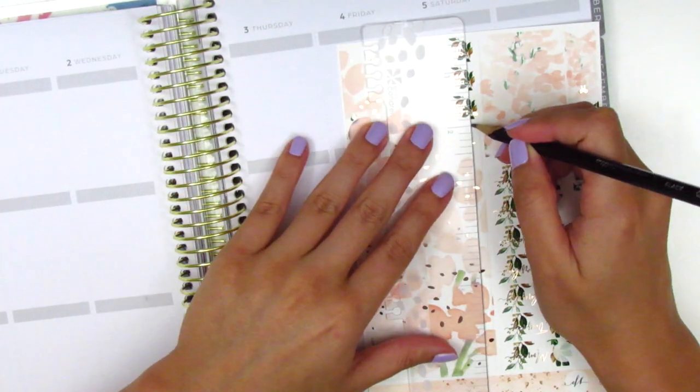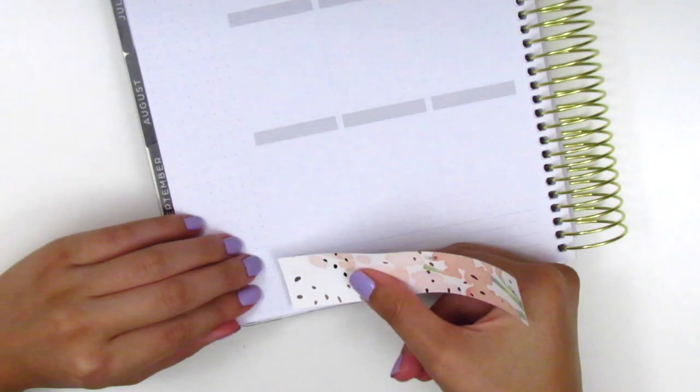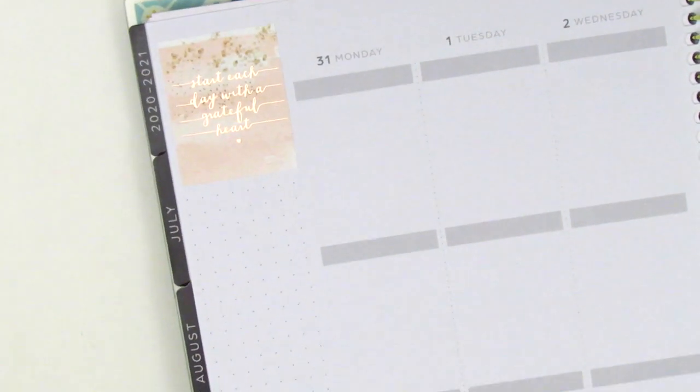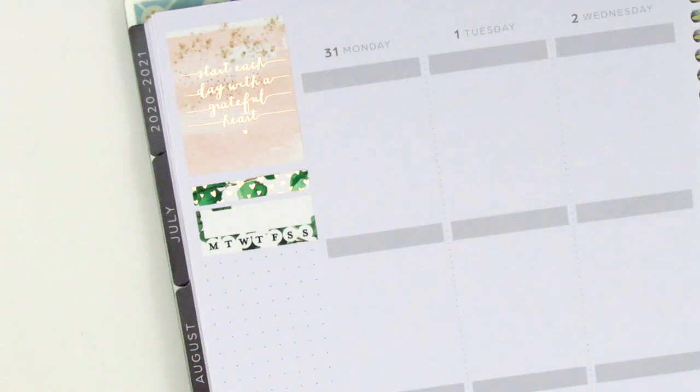I had to trim down my bottom washi a little bit so it could fit in the space at the bottom of my Recollections planner, which is the planner I'm using right now. I really love the sprinkles of rose gold foil on that bottom washi — it's so pretty and just adds a really nice touch. Moving to the sidebar, I decided to cover up the September 2020 at the top and placed down a quote box over it. This box says "start each day with a grateful heart," which is always a really good reminder. Then I used a foiled header as a divider and placed down one of the habit trackers to track my working out. I pulled in a this week header and used a bow checklist to mark my happy moments. Underneath that I pulled in a dinners header with a Monday through Sunday box to track my dinners for the week. I had quite a bit of space at the bottom, so I ended up layering two washi strips to close out that space.